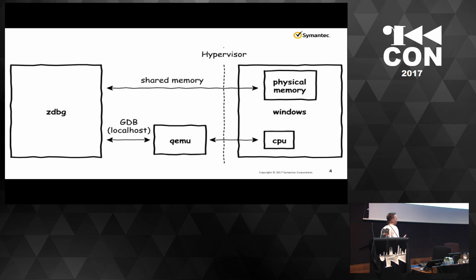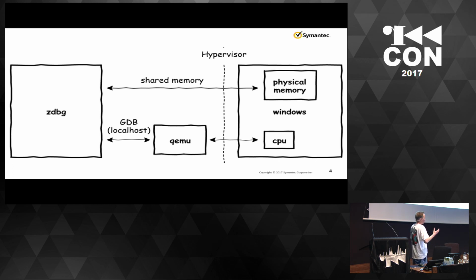So the way this works is, whenever you have, say, a Windows VM with 2 gigabytes of RAM, internally QEMU has to allocate memory for this. So it's basically a malloc of 2 gigabytes, and that becomes the buffer that Windows is using for its physical RAM. Long story short, if instead of doing malloc, you do an mmap and share that with the host, then this becomes much quicker.